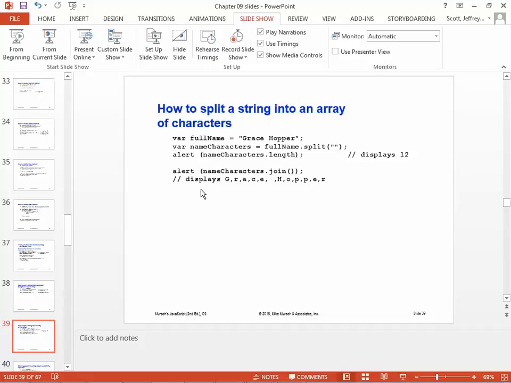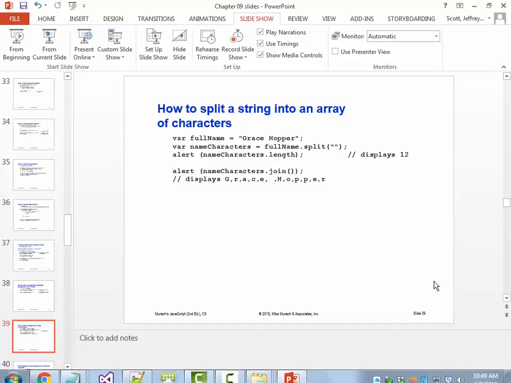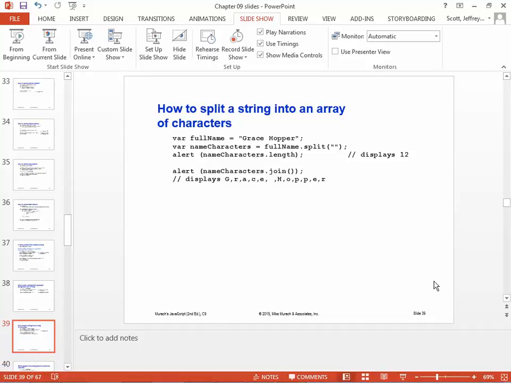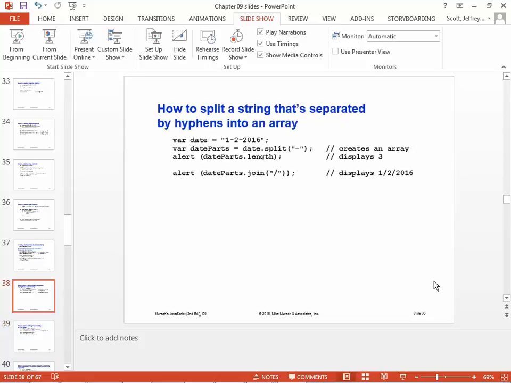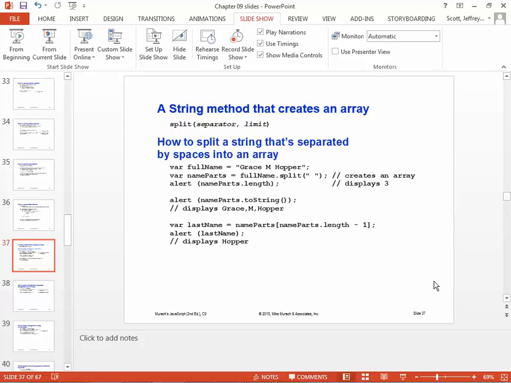Other things that you should know as far as working with an array, starting on page 275, and really right here.